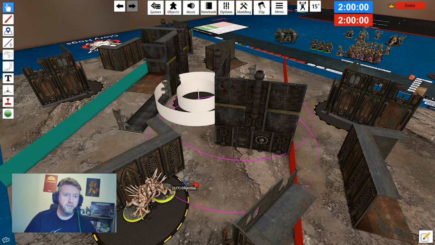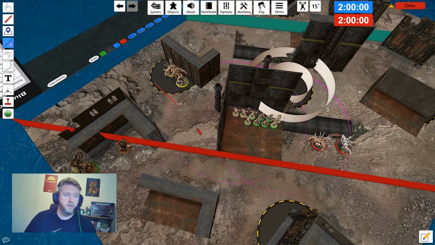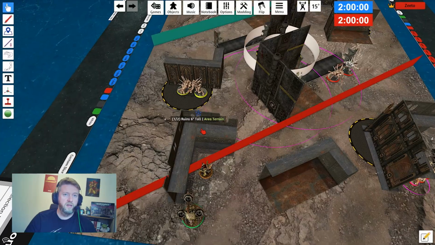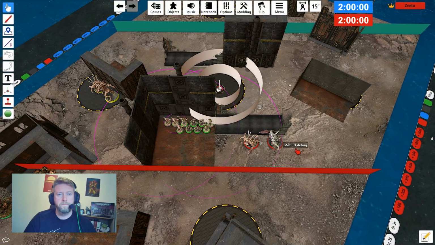But if you're against World Eaters or anything like that, you might value having the 1 inch away from the wall to make them come around and then potentially punish them from your shooting elsewhere. But yeah, the spawn are useful in this map, maybe not as much as round 1.